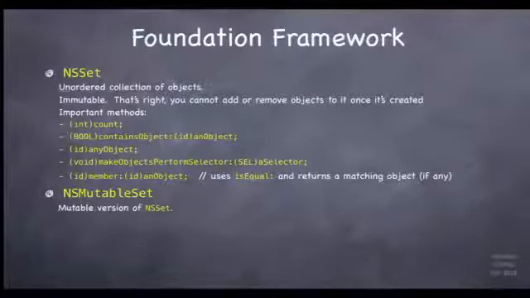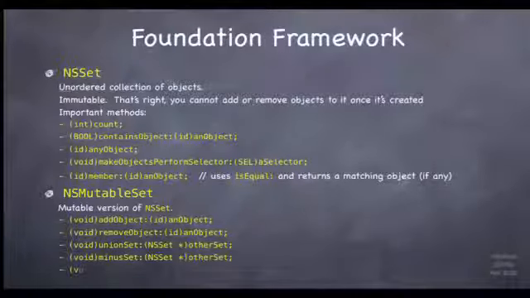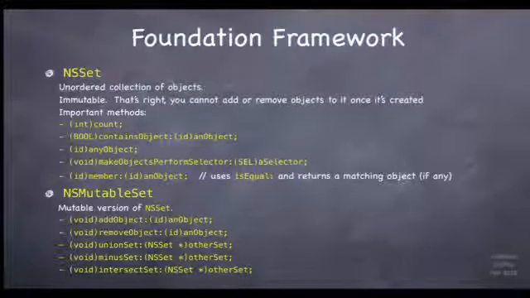The mutable set, the mutable version, has addObject and removeObject. It also has three kind of cool methods: union, minus, and intersect set, where you can take two sets, union them, and get a new set. You have a mutable set, you union it with another set and you'll get a larger set, right? So that's one of the things you might want to do with a mutable set that you wouldn't do with a regular set. Mutable sets are medium commonness, because a lot of times you're creating them, collecting some classes, and we're going to use a mutable set, hopefully if we have time, in the demo today. You'll see why we do that.